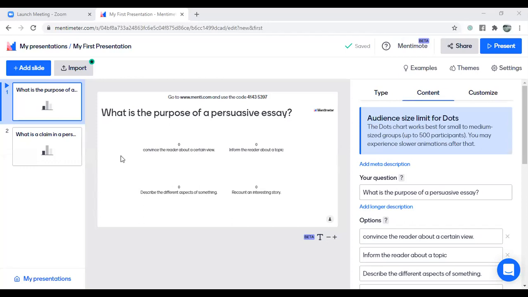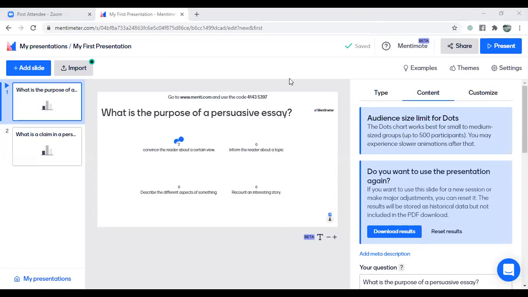Okay, I think we can start now. Let's answer those two questions related to persuasive essays. I need to make sure that you guys understand what we're talking about. What is the main purpose of a persuasive essay? Let me send the link. Okay, I sent the link. Good morning, everyone. Please answer the question. What is the main purpose of a persuasive essay?